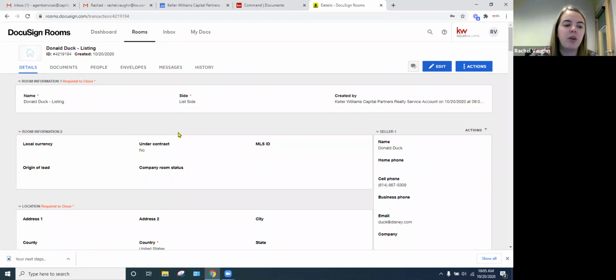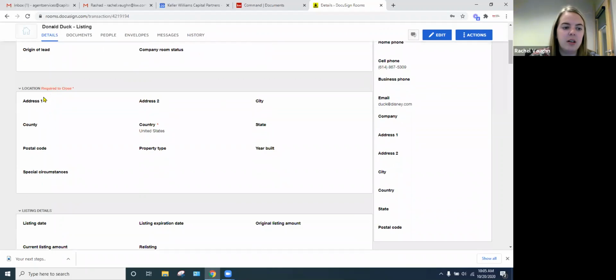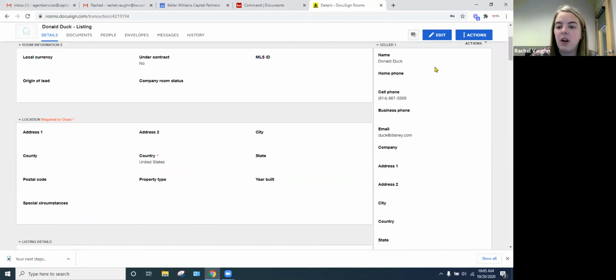But first I want to show you basically the layout of this. So this is the room information, additional information, location. This is the property address that they're looking to buy or sell. And then all of your people information is on the right hand side.